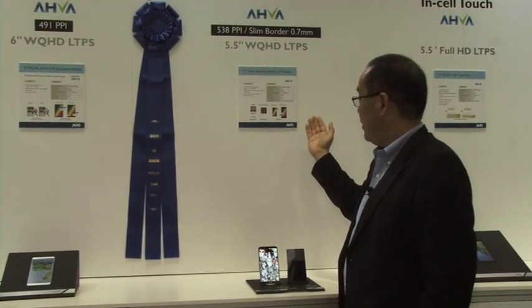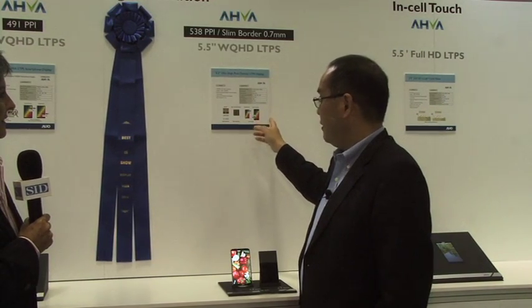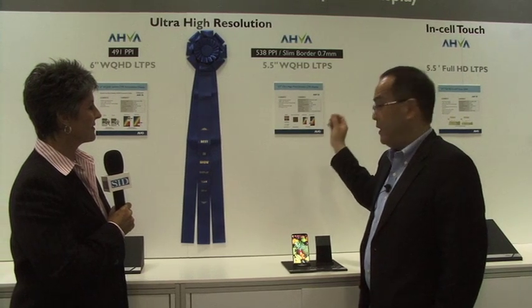In addition to the six-inch panel, we are working on a five and a half or five-inch panel which is up to nearly 550 PPI. That means 550 PPI gives you even better resolution than the six-inch one. It's smaller, more ergonomically fits your hands, and provides great detail for all photos, videos, and text. It's a great product we've launched as a portfolio offering to our customers.